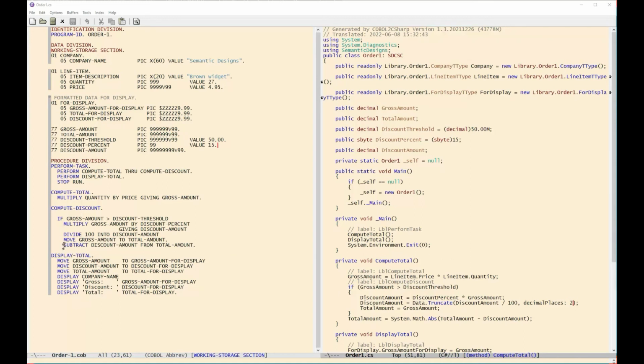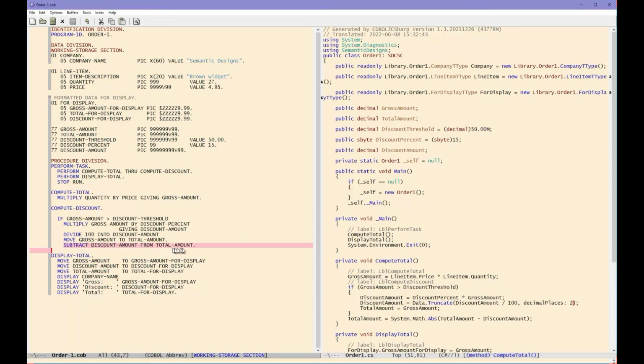The next line subtracts discount amount from total amount. If we look in the corresponding C#, we see that subtraction, but we also see that it's surrounded by a call to Math.Abs. That's because the total amount is declared in COBOL as being unsigned.